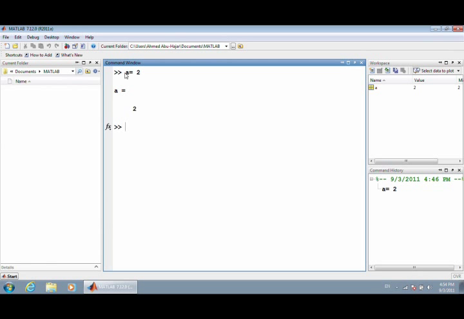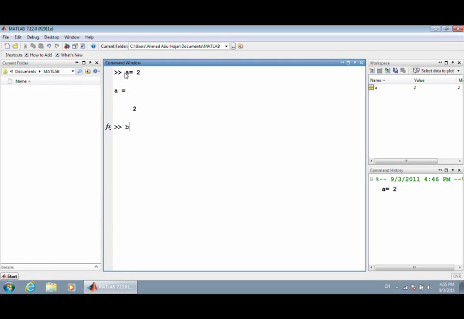This is a programming thing that we know, right? When we say x equal 5 in programming, what that says is basically allocate a memory location, call it x, and then assign the value 5 to it. Over here, we say that A equals 2. I allocate a memory location, and I assign a value for it called 2, and this memory location is named A. Now what MATLAB does is echo the content of that variable. So it will say that A equals 2.